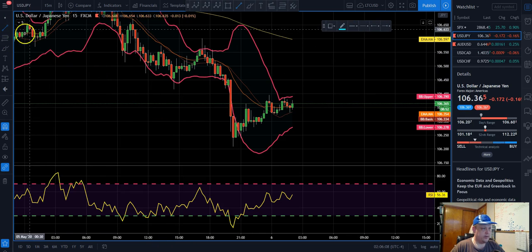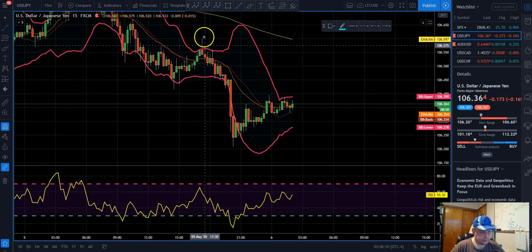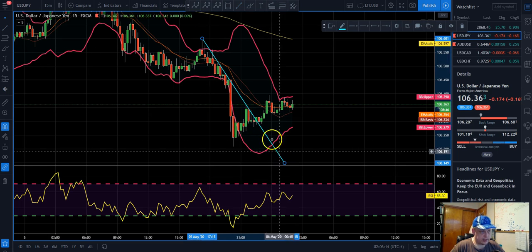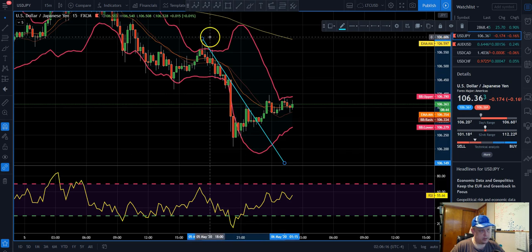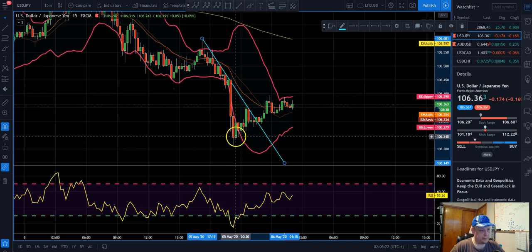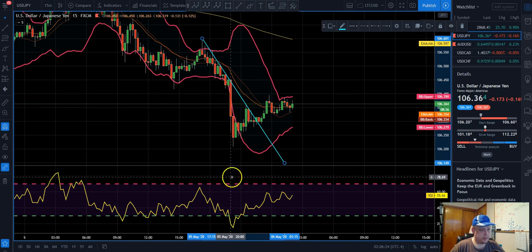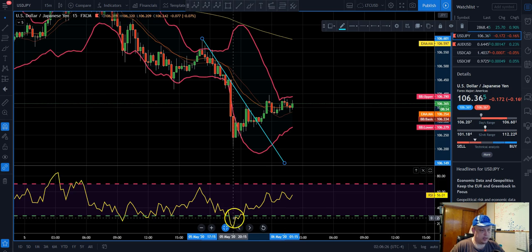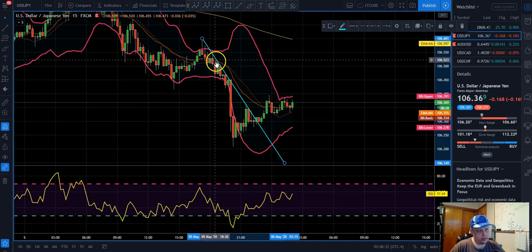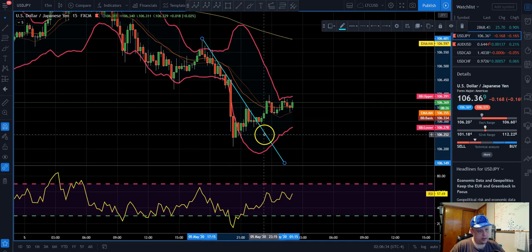If you take a trend line and draw it here, a trend line is two points that connect, and this is a downward slope. Price action keeps hitting this, keeps falling down, and falling down. As you see it breaching the Bollinger Band, and you see RSI hitting oversold on the way down, there's a good chance it's going to go back up. So what you do is you set this up in TradingView.